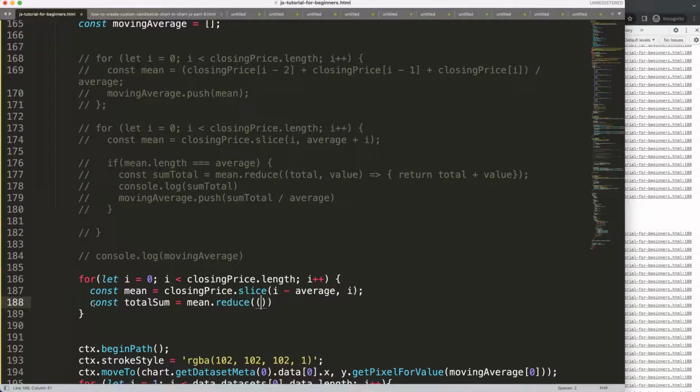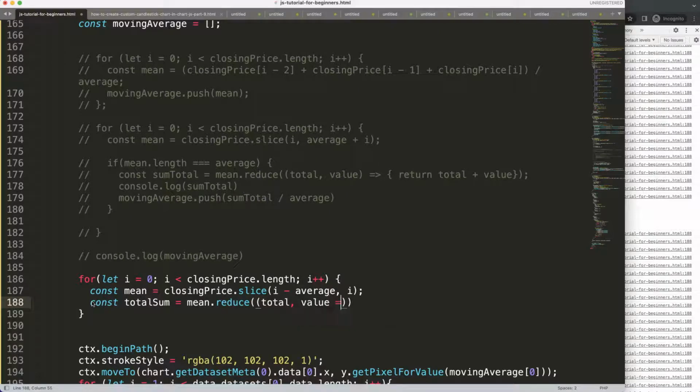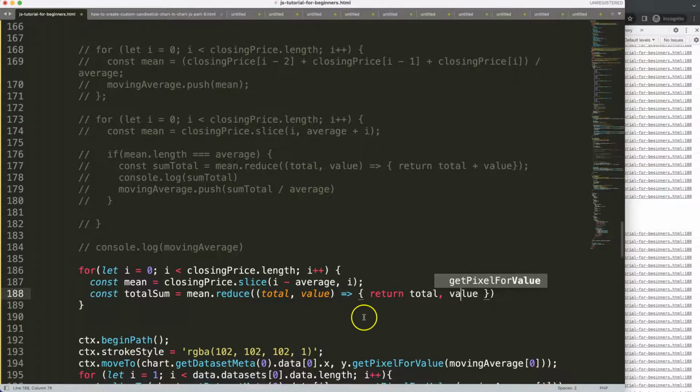I'm going to create a formula here: total, value, and we're going to make sure that this is a function expression. I need to make sure of the parentheses here, and we have one here, curly braces, and then we're going to return. And what are we going to return? We're going to return the total value, which is from the array, but it's a cumulative value, so it will keep on adding up. It's sum plus value. Basically, if you have 3 items, 1 plus 1.1 plus 1.2 makes 2.3, and then plus whatever the next value would be, and we'll keep on adding it up. So that is all correct here.